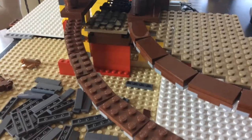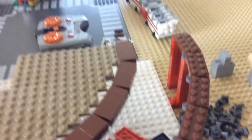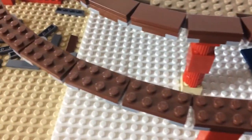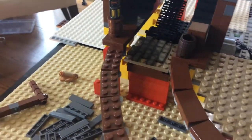Alright guys, so right here I did the perimeter of the little path here, which you can see, and it looks very nice. I'm really happy with how it came out. It just required a bunch of hinges, as you can see, and I think it came out very well.